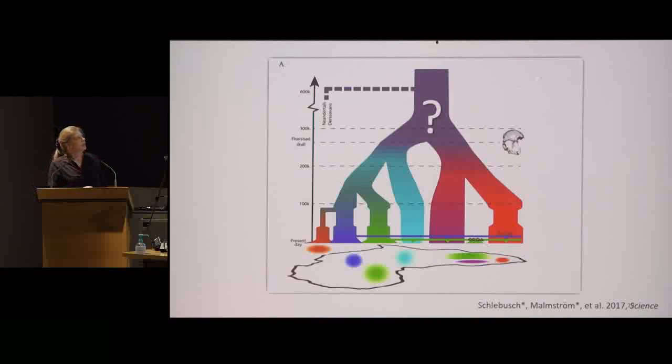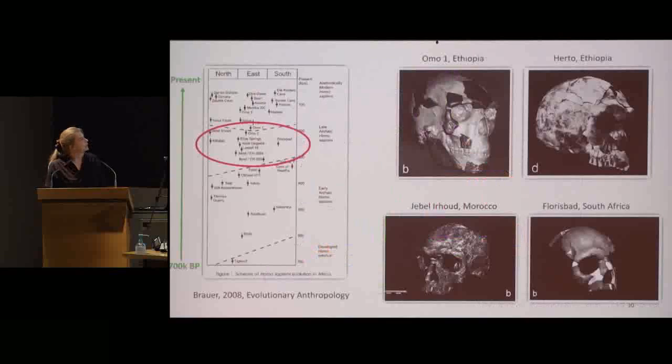And then coming back to this time period, which is a really interesting time period when we see the first population divergences between modern human populations around 300,000 years ago. If we look at the fossil record, how the fossils on the African continent look during this time period, this is a representation of the African fossil record from around 700,000 years ago to present, and this is the time period of interest around 300,000 years ago.